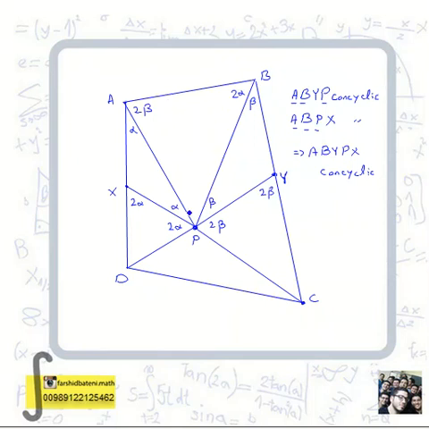By the same way, you can conclude that A, B, P, and X are concyclic. As you can see, A, B, and P are three common points in these two concyclic points. So you can say that A, B, Y, P, and X are concyclic. Because from three points you can pass a unique circle. When you want to see the circle of three points, you have a unique circumcircle. So if you draw the circle of A, B, and P, then you can see it passes from X and Y. We can conclude A, B, Y, P, and X are concyclic.